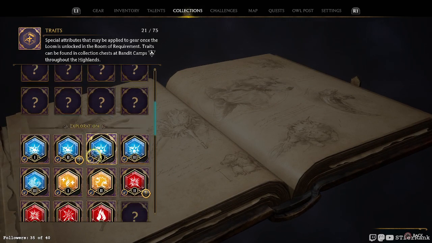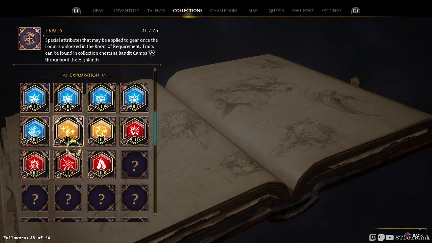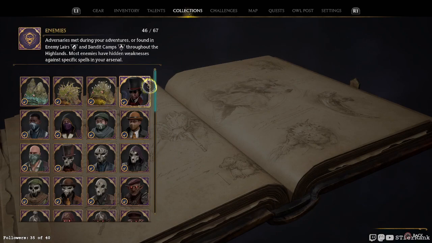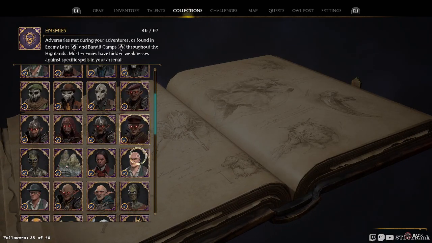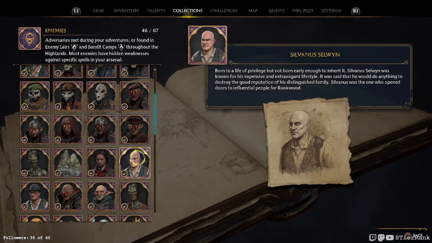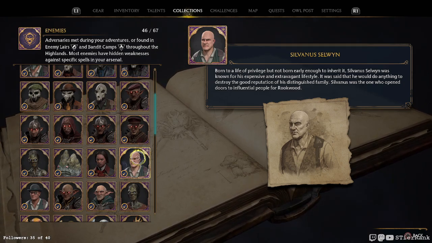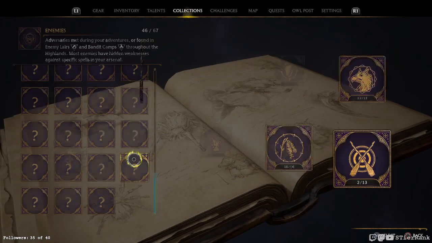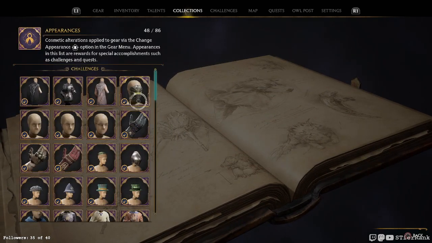All right, let's see what's in here. Okay. Who do we have for new people? Oh yeah, Sylvanus Sulin. Born to a life of privilege, but not born early enough to inherit it, Sylvanus Sulin was known for his expensive and extravagant lifestyle. It was said that he would do anything to destroy the good reputation of his distinguished family. Sylvanus was the one who opened doors to influential people for Rookwood. Using past tense there quite a bit.